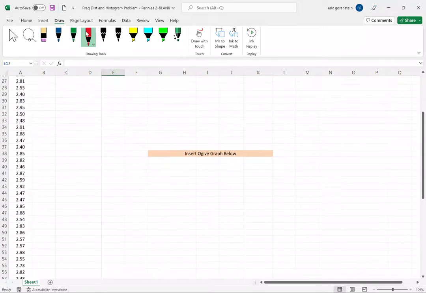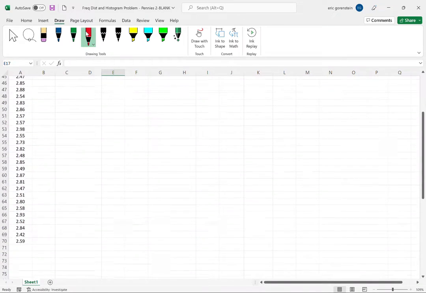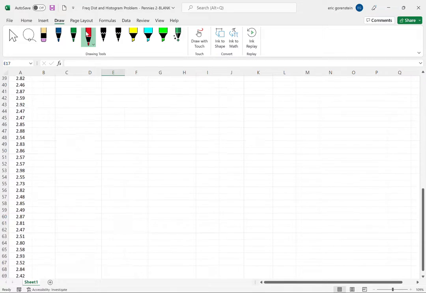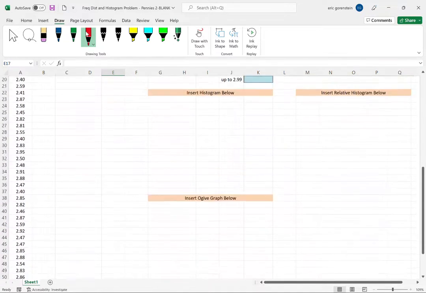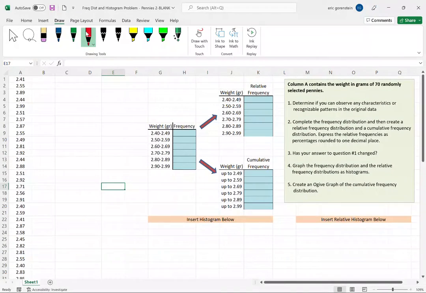Every number is a 2 point something. You can get maybe a little deeper and say, there's no 2.1s, 2.2s, or 2.3s, so it looks like everything is between 2.4 and 2.99 grams. That's about all I could see looking at this raw data.